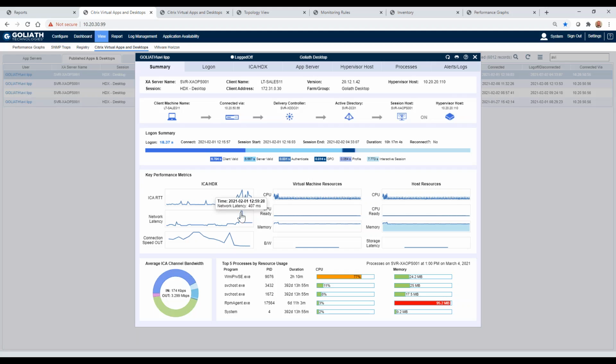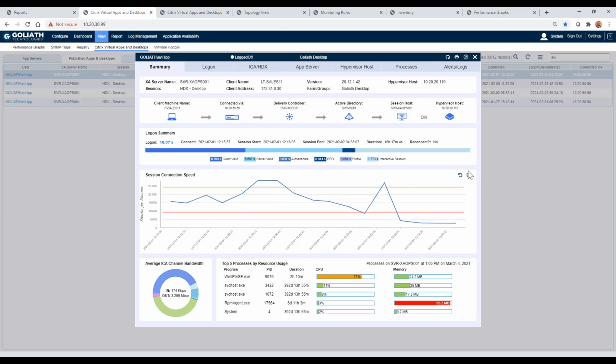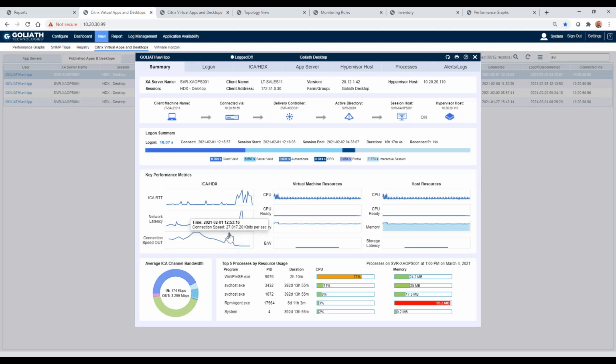Now, what's going to directly show up in the technology is this connection speed metric here. This is the amount of bandwidth that's available for the Citrix Receiver or Workspace app at that end user's location. So when they're working remotely, this is visibility that you don't have with some of the other tools out there. You can see, okay, there was 27 megabits of connection speed available at that location, and then it dropped all the way down to 2.8, which isn't nearly enough to support a satisfactory Citrix session. I now know that the bottleneck with the high round trip time was caused by the network, and specifically the amount of bandwidth available at that end user's Wi-Fi connection point.